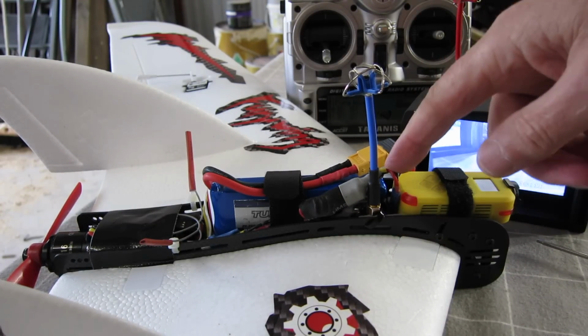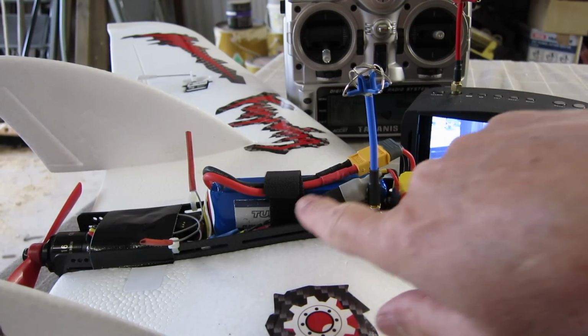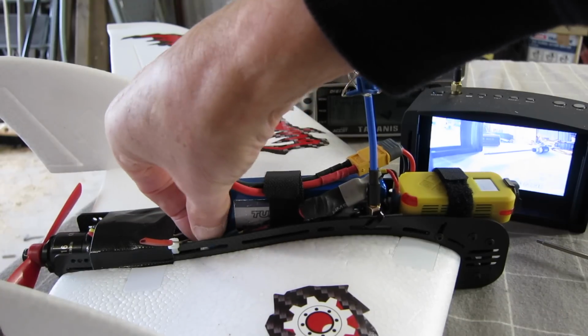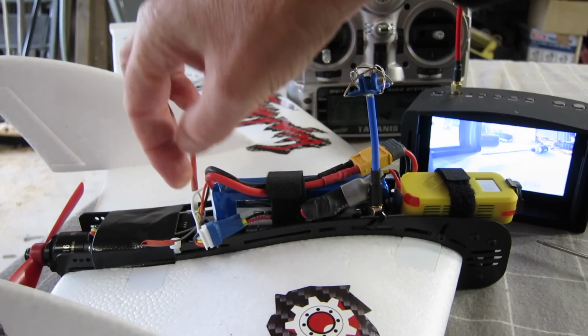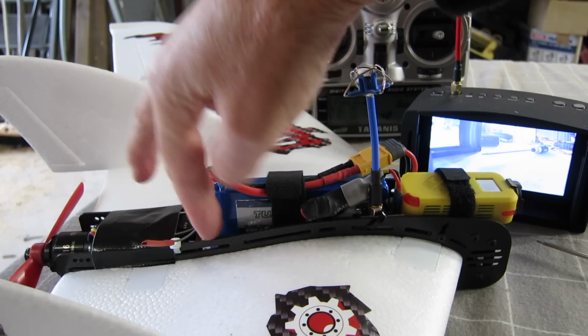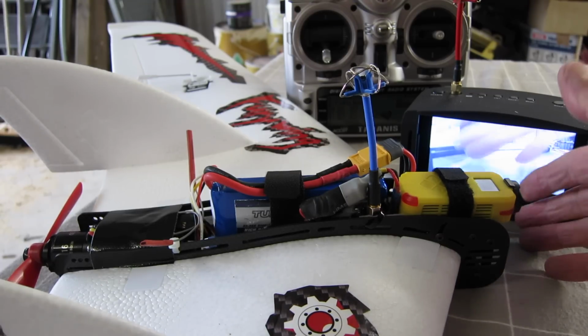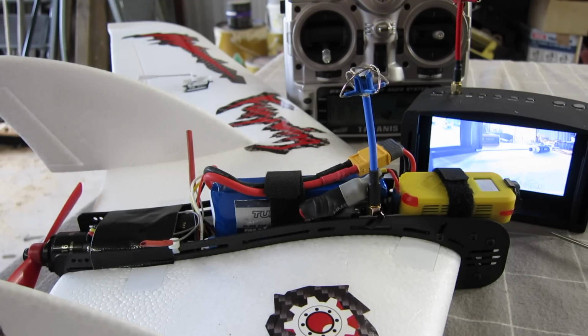I have a power filter here that I probably wouldn't need to use really, but that just lets me connect from the balance plug of the battery through to the video transmitter here, which is connected to the FPV camera. So we're all ready to go for some ripping around in FPV.